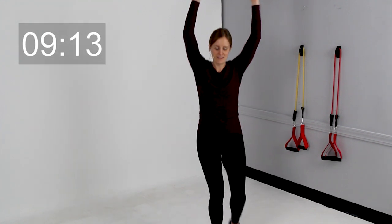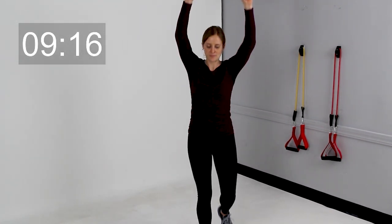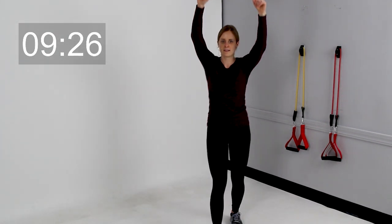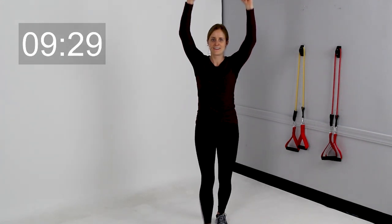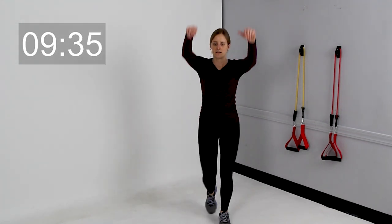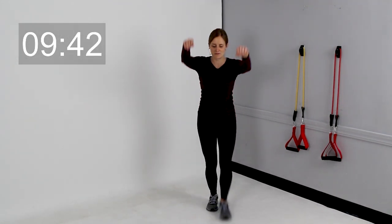Keep those feet moving. Adding the arms in, we go forward and back. And forward and back. You got it, forward and back. Forward and back, forward. And back, good, take it forward, raise it up, and back, and forward, and back. Keep it going, forward, and back. Again, take it back, good. Couple more right here. Two more. And last one, take it forward, and take it back, walk it out right here.